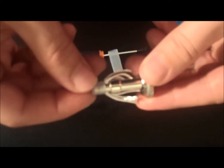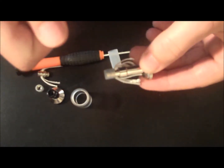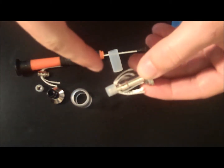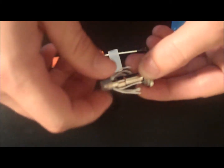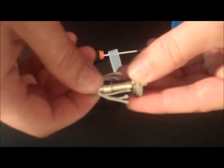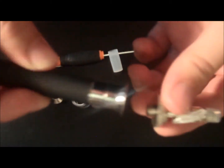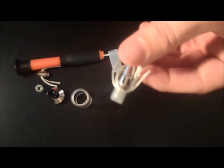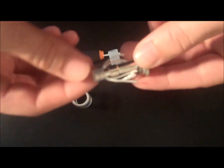Sometimes when you change out your atomizer head, you'll put everything back together, and when you go to take a hit, you'll notice that you're getting nothing, no vapors coming. Typically, one of the reasons why that normally happens is because the atomizer head is not screwed on all the way, so make sure that goes on snug. The other reason is typically because this bottom part right here is not making full contact with the battery, so make sure you also screw that on all the way.